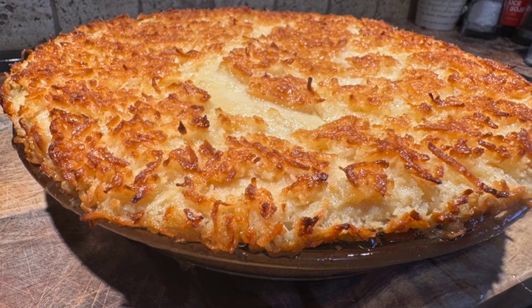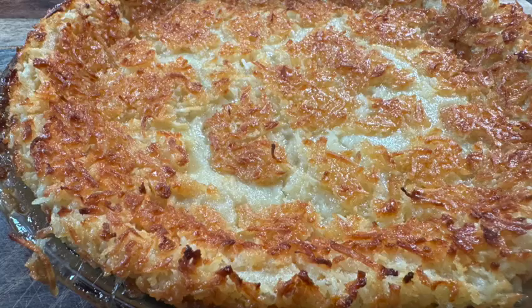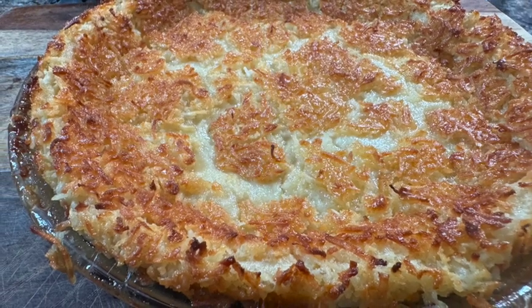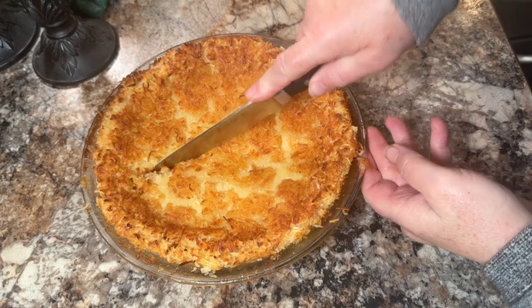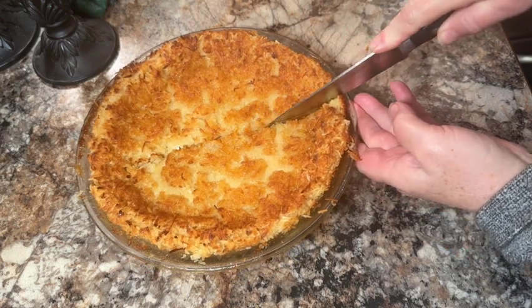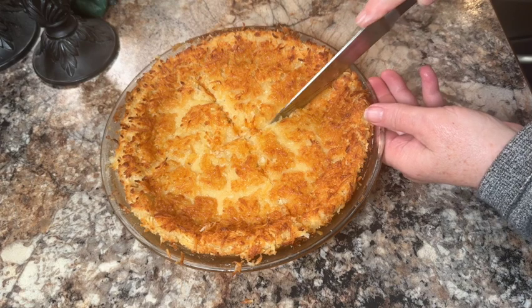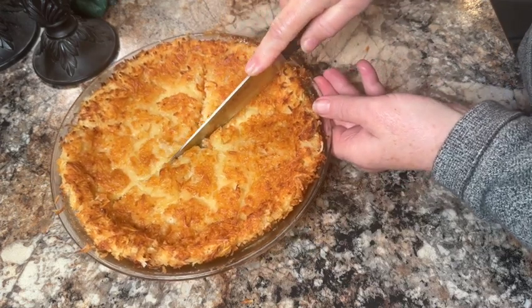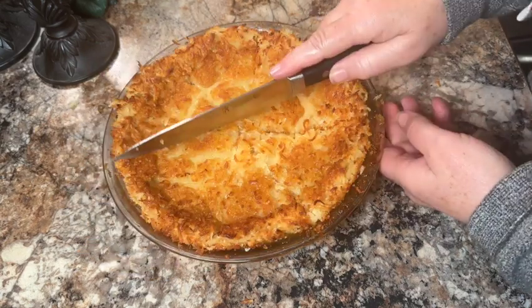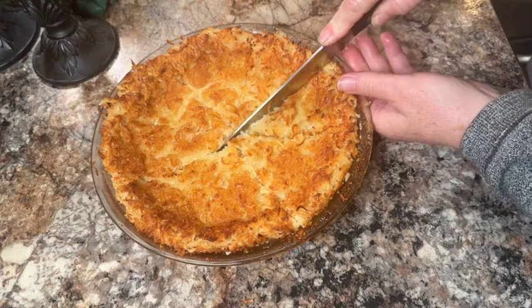When the pie first comes out of the oven, it will be puffed up, moist, and slightly jiggly. The pie will indent and set after it cools down, and it will have formed a more solid layer on the outer edges that appears to be its own pie crust. It will have a moist and tasty custard filling and toasted coconut on the very top. And you'll let this pie cool at room temperature before you go ahead and cut it like this and serve it up.